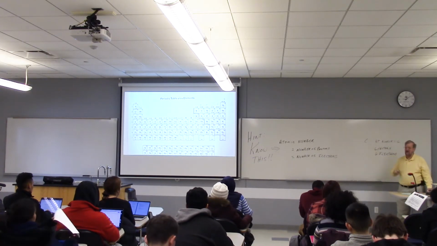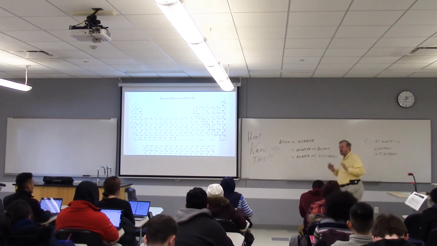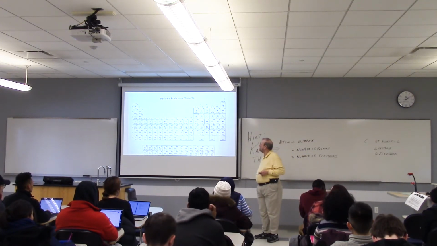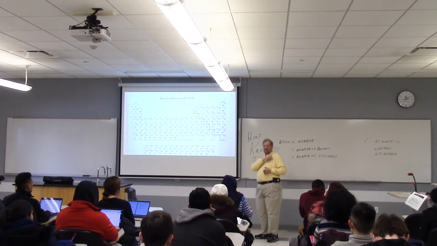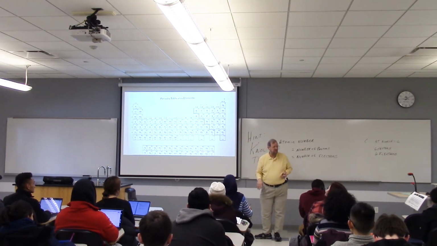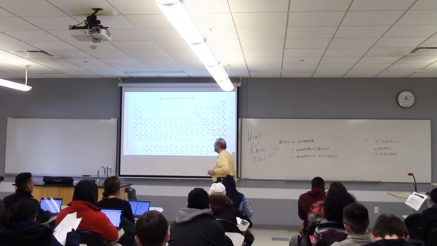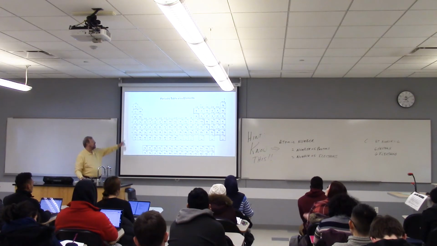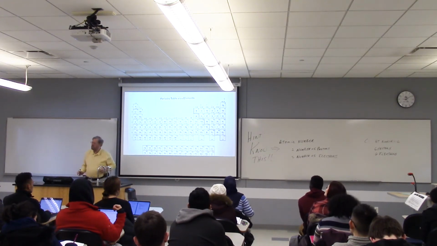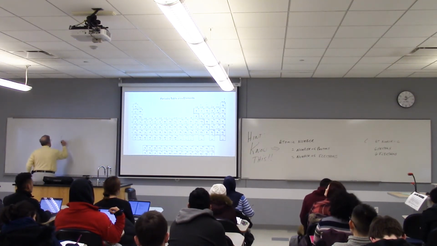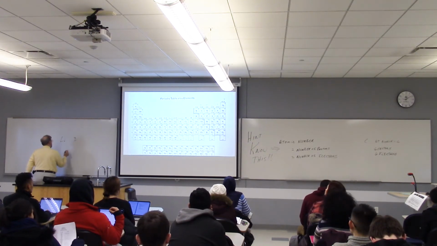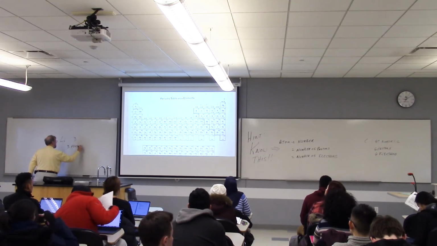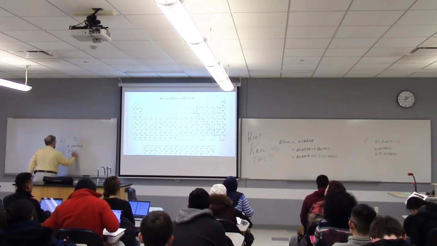Let's do some more practice, because practice is good for your brain, helps you learn it. If I ask, how many protons and electrons does lithium have? Well, first of all, what's the chemical symbol for lithium? Li. You'll see it right up there. And what's its atomic number? It's the number on top, which is 3. Therefore, lithium has 3 protons and 3 electrons.